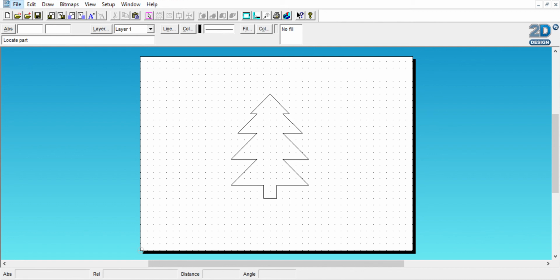Now, we want to go File, we want to Save As, and as this comes up, I want you to save it under the student area. So if we go to This PC, right to the bottom, you've got Student Shared Area. Now we're going to double click. Now you have a list of subjects. If we go to Design and Technology, I would like you to double click.